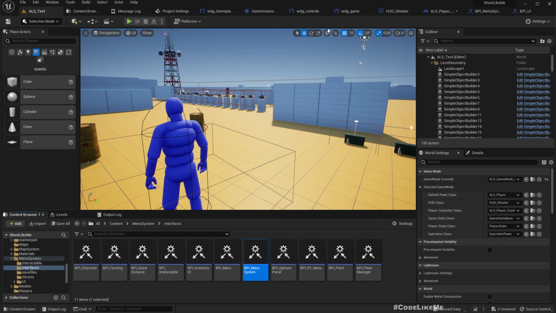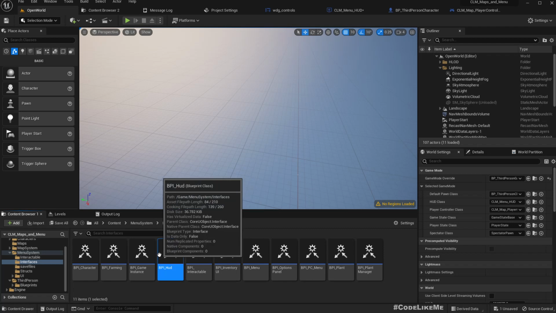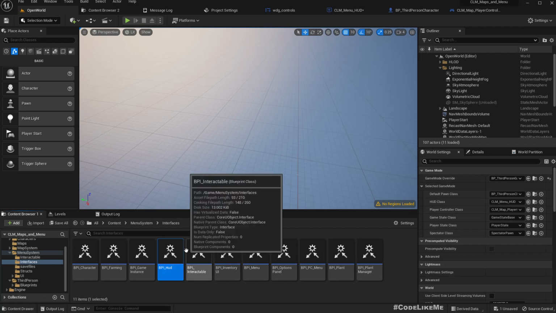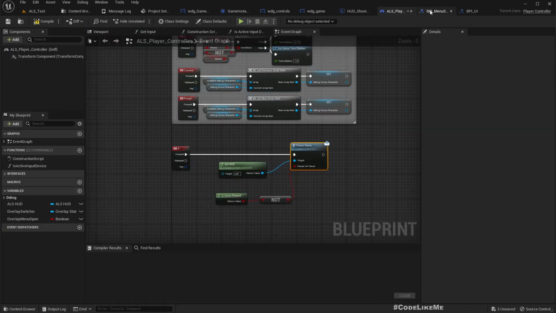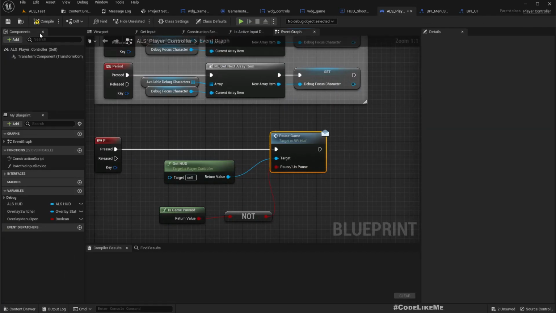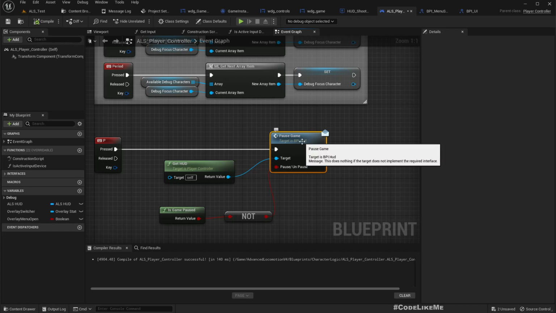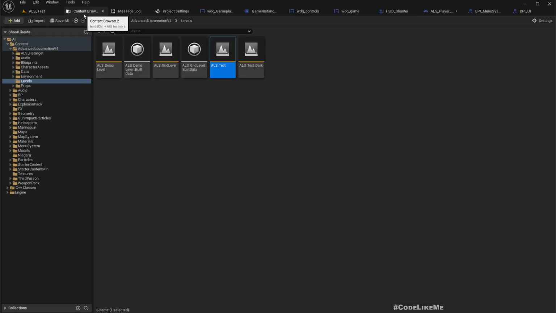The reason I didn't change it is it could be confusing if you refer to previous videos and get this project, you wouldn't find the BPI HUD. So let's play. Now this should not be there.